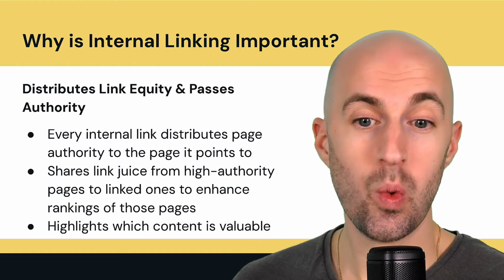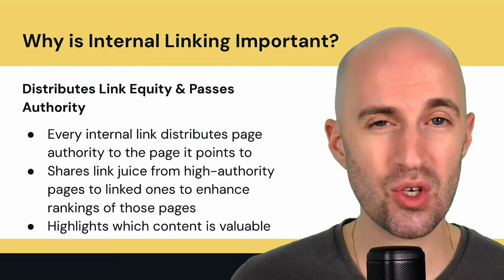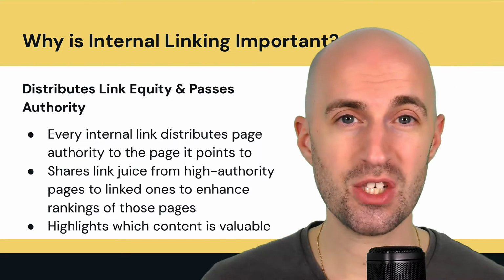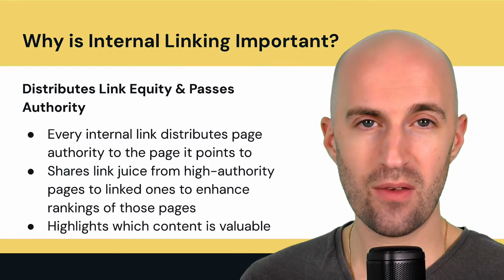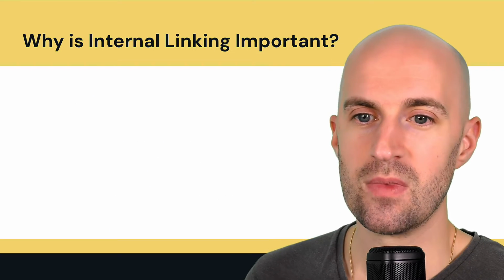And it highlights which content is valuable. So if a page on a site has a lot of internal links pointing to it, that's a sign that that page is really important because a lot of links are pointing to it. It's like little votes, and the more votes, the more popular it is.